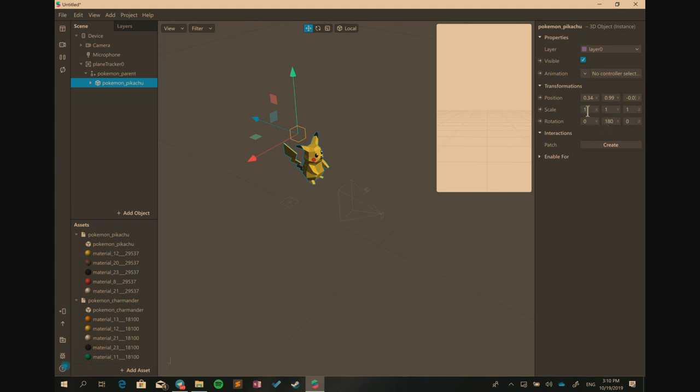Oh, it's jumping around. And we want to scale it down. So let's scale it down by half, 2.5. Oh, and it seems like it's moved again from its position. So I want to move it back to the plane. It's troublesome. Yeah, so make sure that you're selecting the Pokemon Pikachu when you're doing this. Then move it on top of the plane marker, target, plane tracker. Can you all see this now? Yeah, maybe I give you a moment.